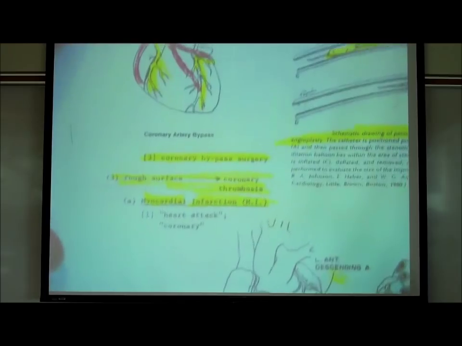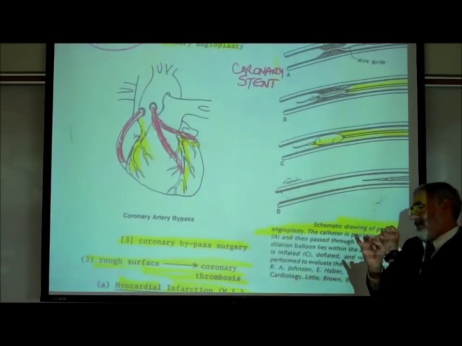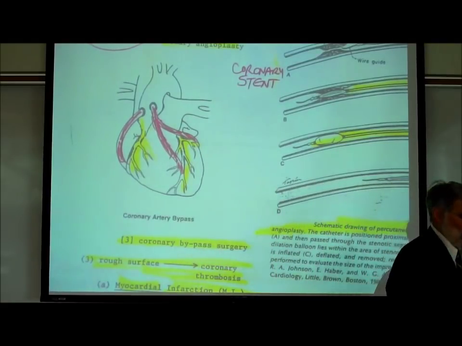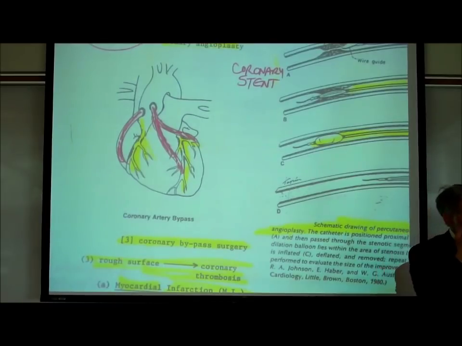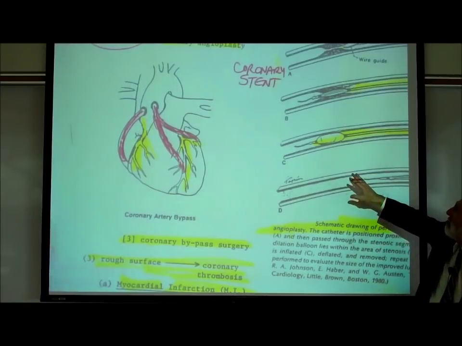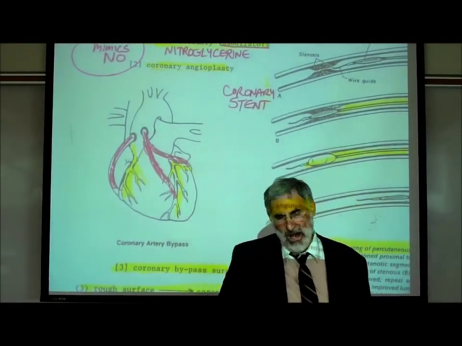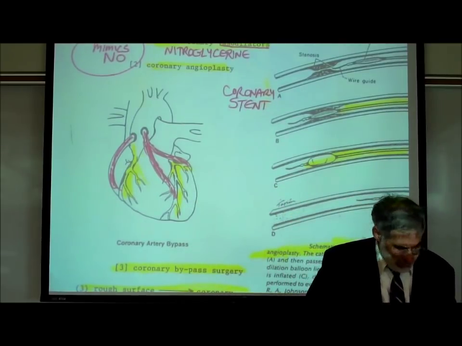Now, I've been describing what happens when you've got clogging up of the coronary arteries with fatty plaque. And it leads to myocardial ischemia and creates this referred pain called angina pectoris. There's a much worse problem that can develop. And the worst problem is that this clogging up of the coronary arteries with fatty plaque increases the risk of a coronary thrombosis. To help explain that, let's look on the next page.